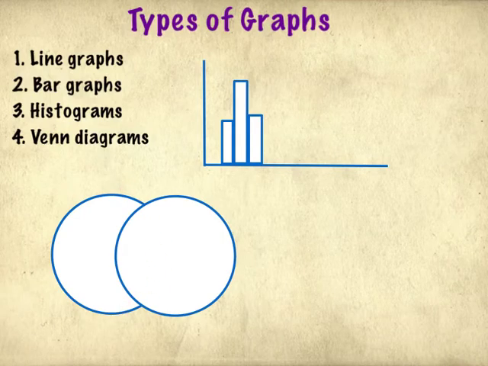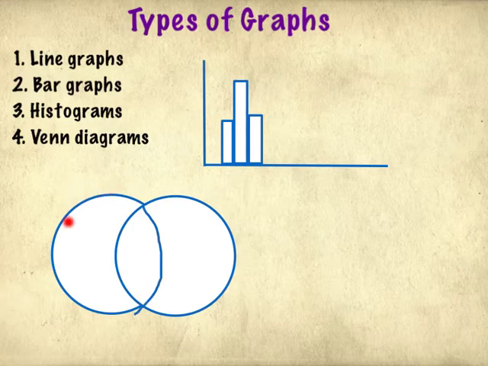So these guys don't overlap properly, but you should see a line here as well. Let's draw it in for you. It's not very good, but that's okay. And so you would have information in this circle, information in this circle, and the information here would go in both circles. So if I was saying kids who like pizza and kids who like root beer, if you only liked pizza, you would go here. If you only liked root beer, you would go here. If you liked both, you would go here.